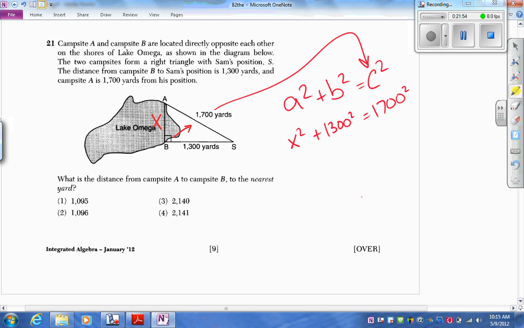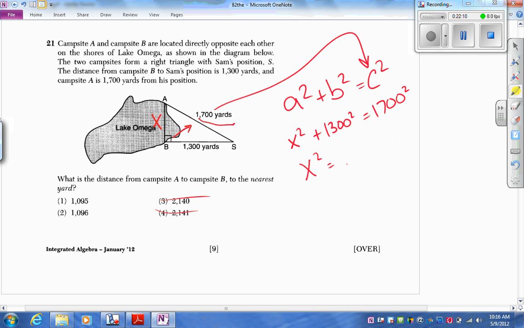Now, here's a cool thing about this problem. If this is the hypotenuse, I know this side has to be smaller than that. So it can't be these two. So it has to be one of the others. Now, notice how close they are. So we better do some good math and be careful.